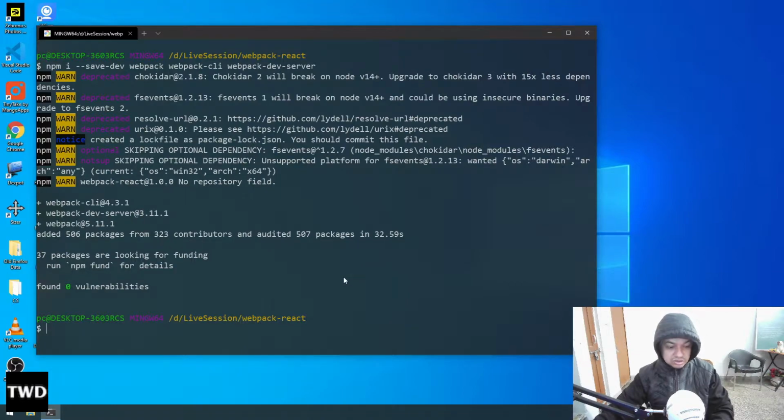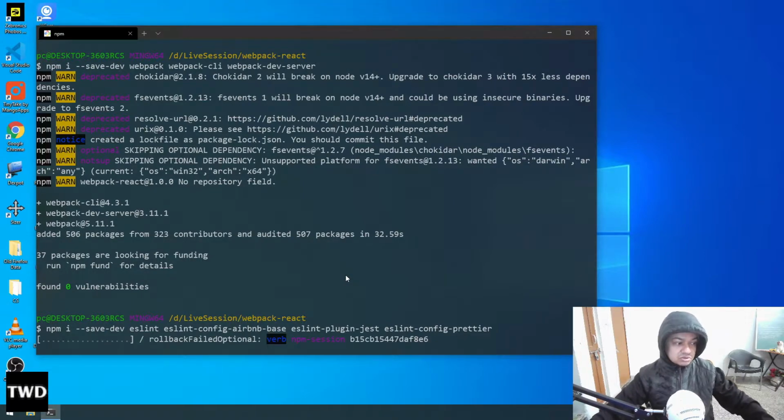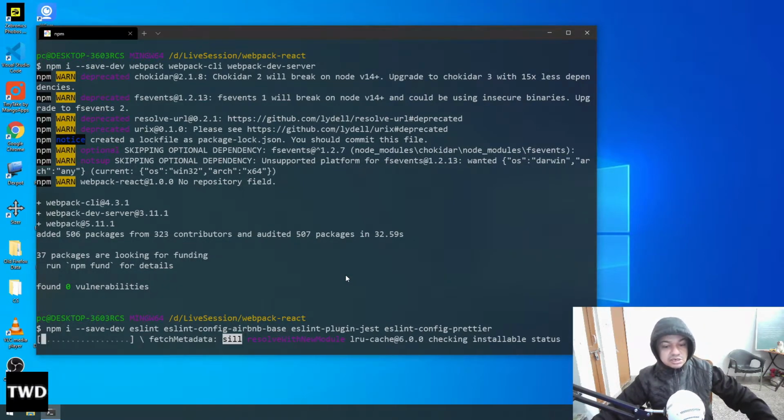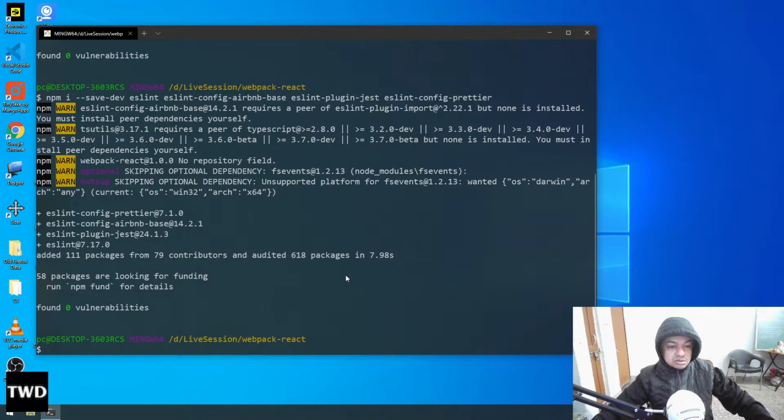Okay, so the next packages I'm installing are the ESLint packages. So what is ESLint? ESLint is basically a linter. Whenever you do something wrong, it will point it out. Code errors are flagged, and we are using the Airbnb base, which is very popular.